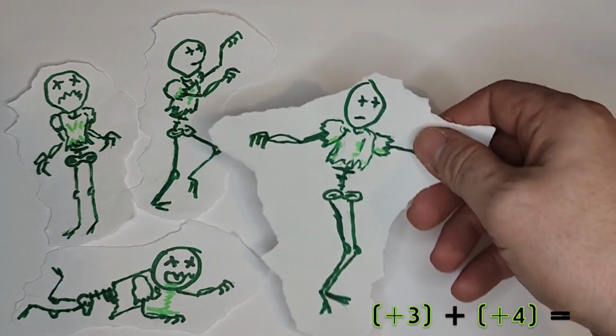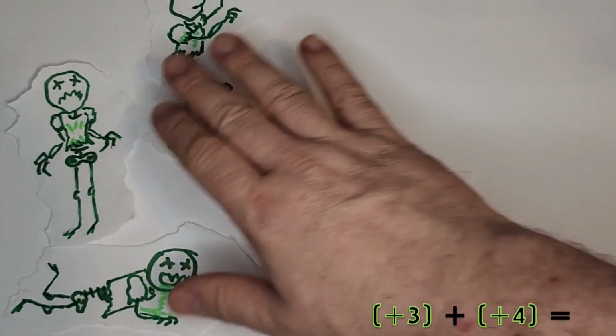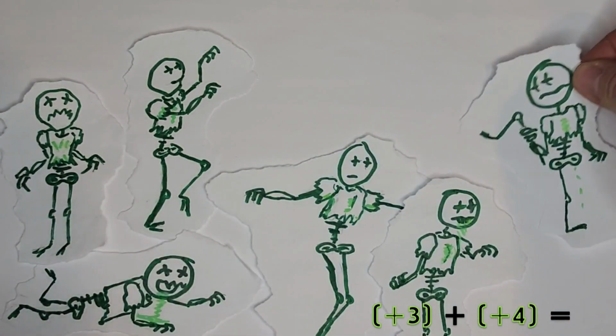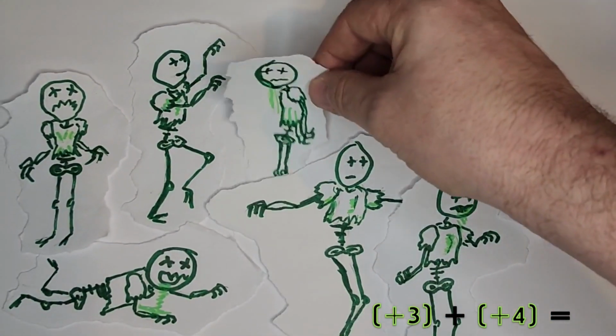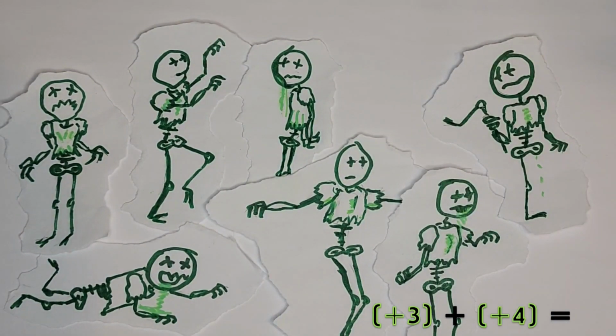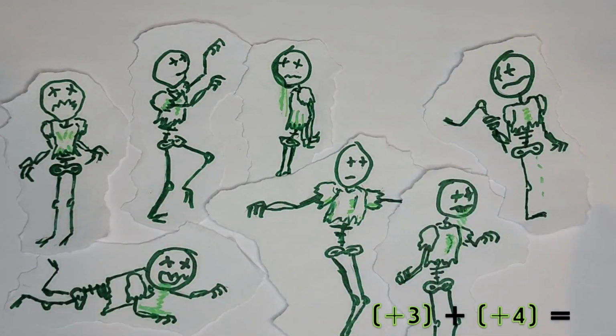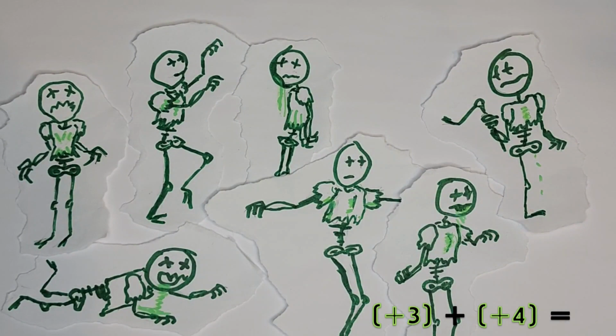Question 1, and it's going to be really easy. So just kind of follow along. Here are 3 zombies. There they are. And a request is made by the Mathaween Chamber of Commerce that we need 4 more zombies. So 1, right in there. Get together. There we go. 2, 3, and 4. How many zombies do we have? There were 3, then 4 more. There are 7. 3 plus 4 is 7. 1, 2, 3, 4, 5, 6, 7. See? This is starting out supremely easy. No need to panic. Okay? Moving on.